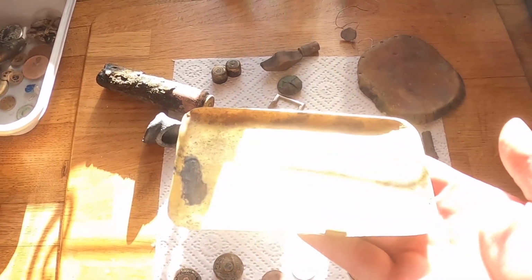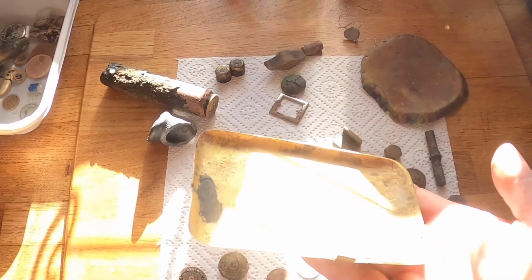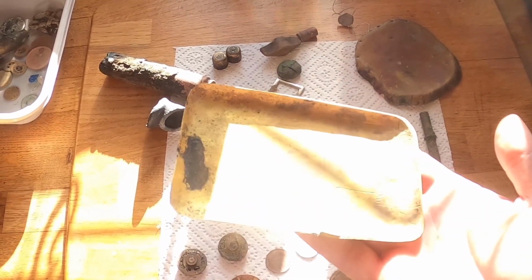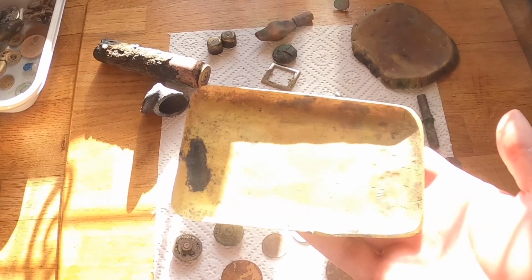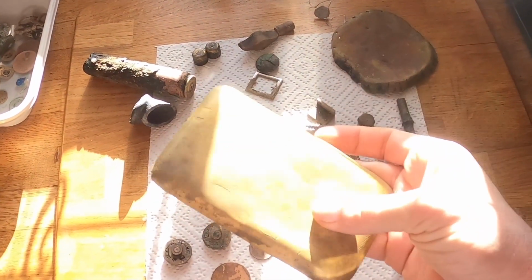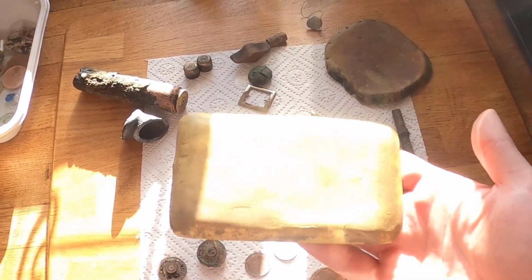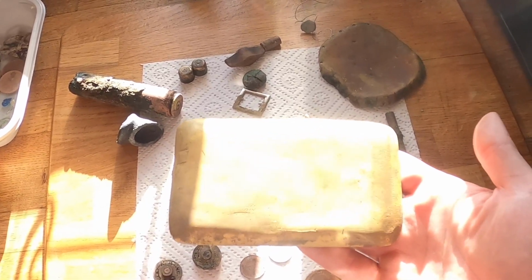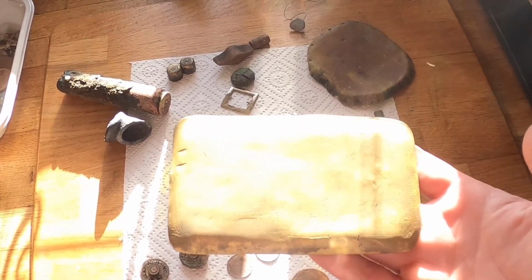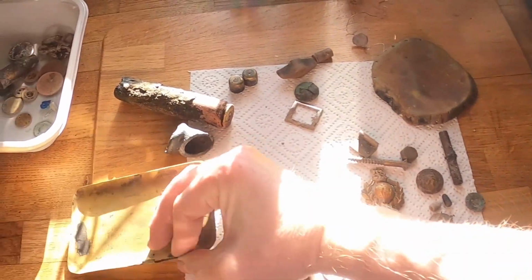I must admit, it stopped my heart for a moment, because when I saw it shining down in the hole, I thought, did I find part of a gold case? But unfortunately not. There's no markings that I can make out in it. It was fantastic to find. It's down deep. And one thing I have to say about the Garrett Ace Apex, it hits really deep on the beach. I'm not so impressed with it on land yet, but in terms of a beach detector, amazing so far.